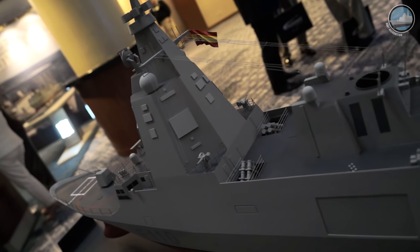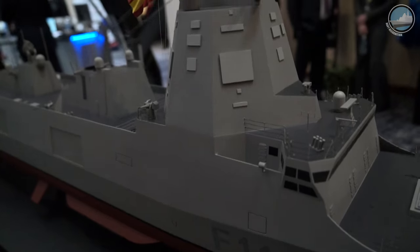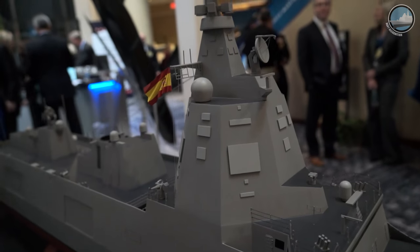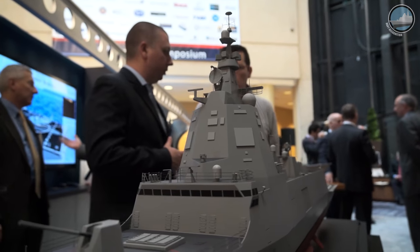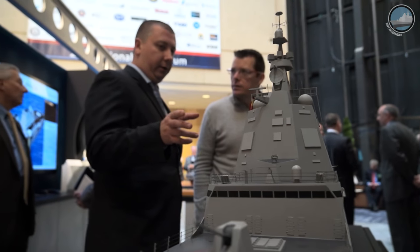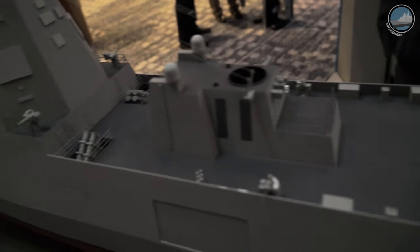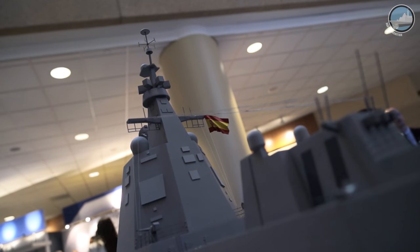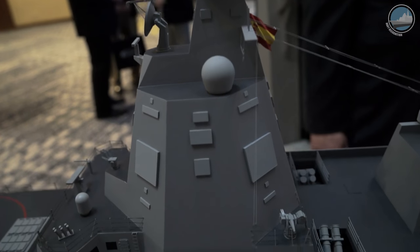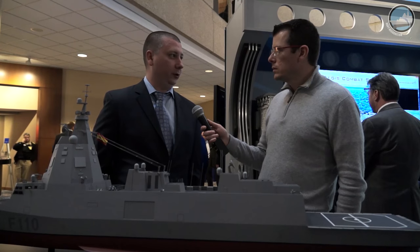This is actually a Spanish combat system on this ship. SCOMBA is Navantia's national combat system. Lockheed Martin is going to provide the Aegis fire control loop to allow for the control of the radar and the standard missile — the US SM-2 missile on this platform. We'll interface with the Navantia combat system via a product called IAFCL, the International Aegis Fire Control Loop. We also have a collaboration with INDRA, the national radar company in Spain, to develop an S-band solid state AESA radar for this F-110 frigate.